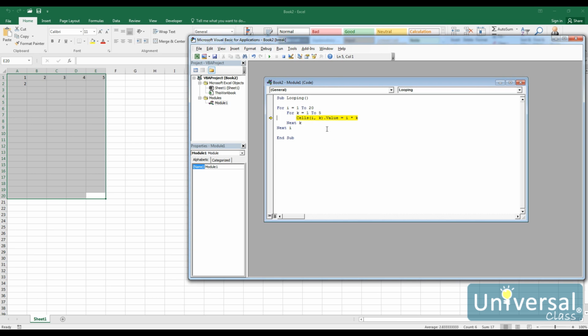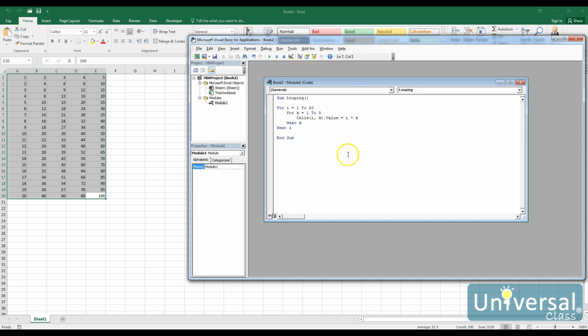All right, so now it'll go across that second row. It runs this inner loop 5 times, then it goes back to the outer loop, and it goes to the next row, runs it 5 times, and so forth. So what this is going to do is just build our table for us by simply having two nested loops. And if I want to watch it finish, then I can continue, and it runs all the way through.